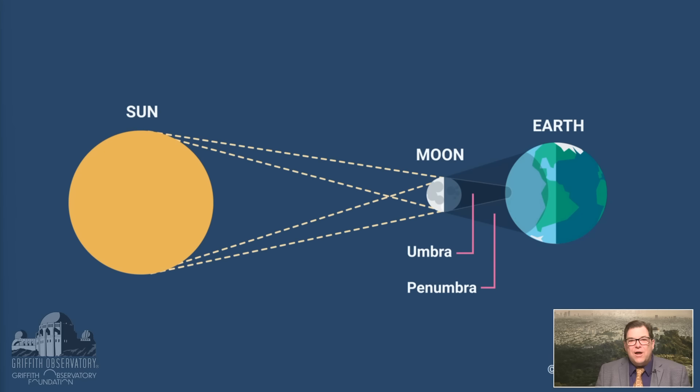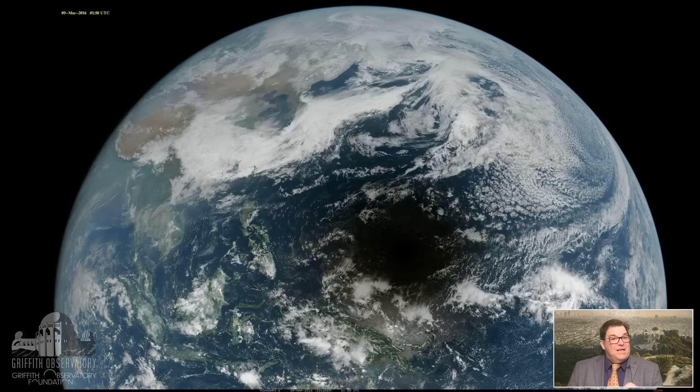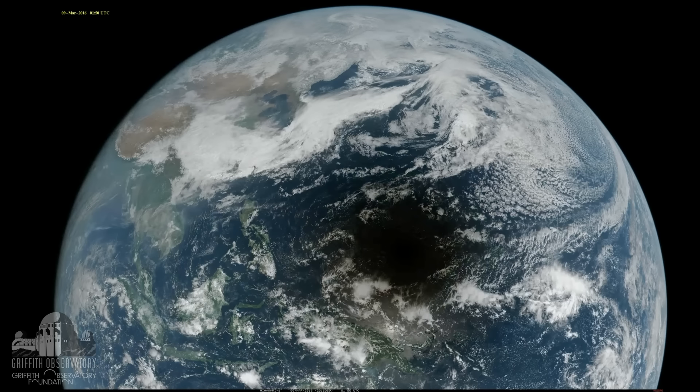So what's going on in an eclipse? The moon is getting in between the Sun and the Earth and it's casting its shadow upon the Earth. The darkest part of the shadow is called the umbra — that's where the moon is completely covering the disk of the Sun. The penumbra is dimmer; the Sun is partially blocked but not entirely. That shadow on the Earth looks like a dark spot from space, and if you're in that dark spot, you get to experience the total solar eclipse.